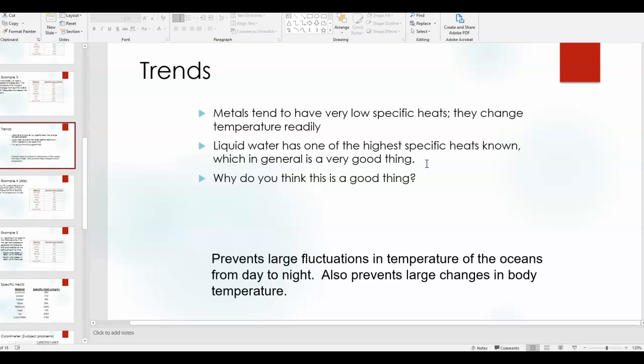Whereas water has a high specific heat value, like I said, which is good because most of the earth is made of water and the temperature of the oceans doesn't change very easily because water has a high specific heat value. If the temperature of the ocean changed drastically from night to day, then we would have crazy weather storms on Earth, and the Earth would not be livable because of all the horrific weather. But luckily, water has a very high specific heat value, and so that doesn't happen.